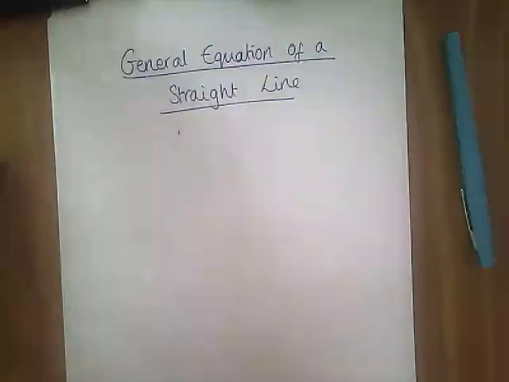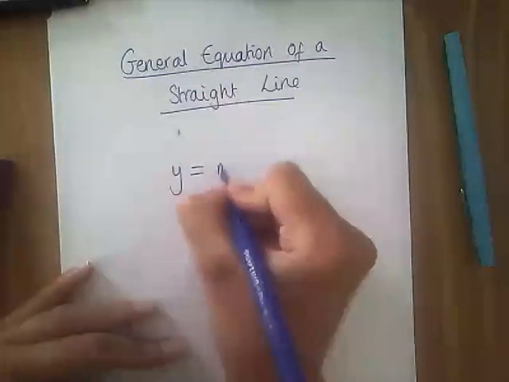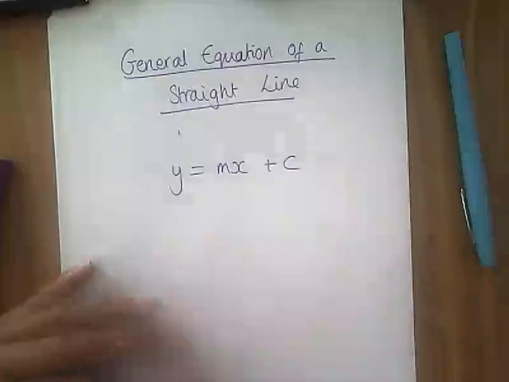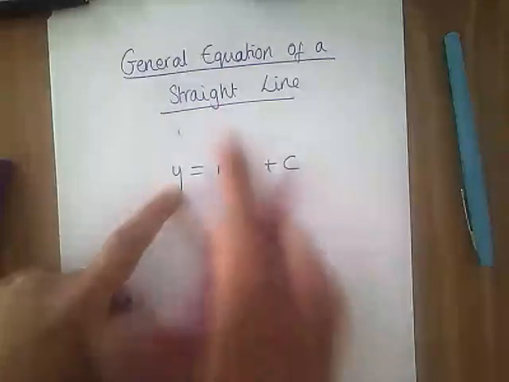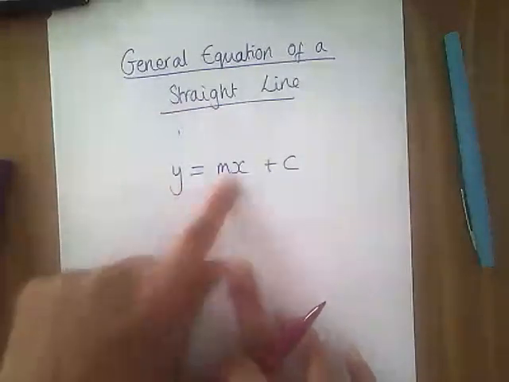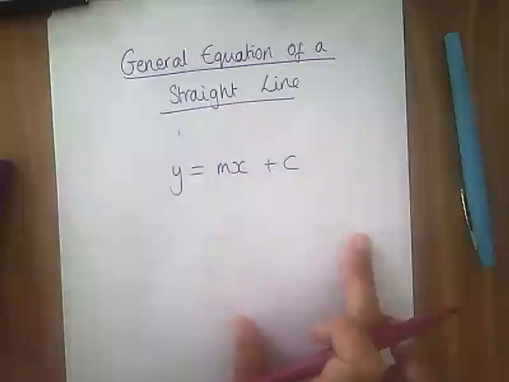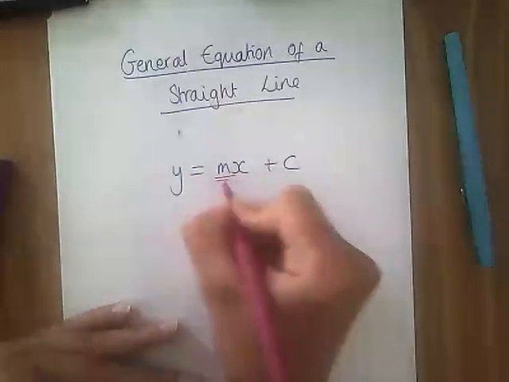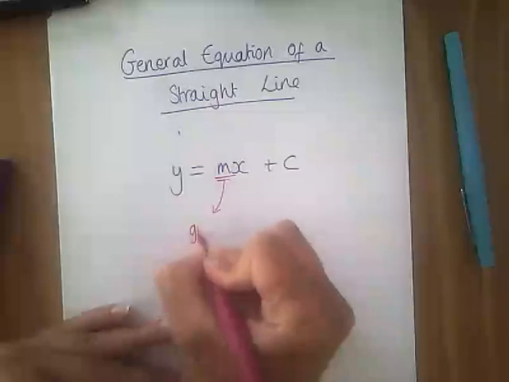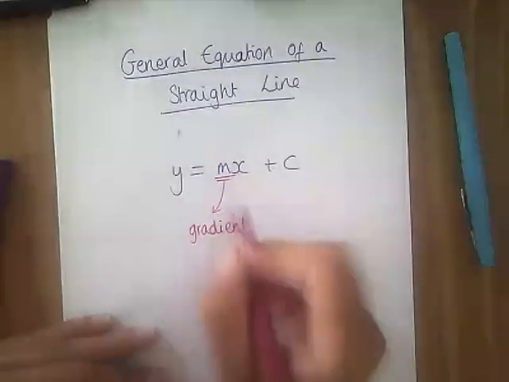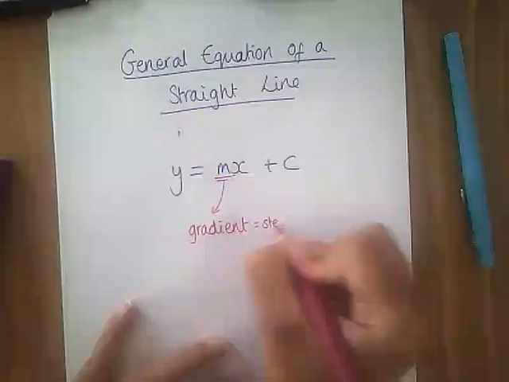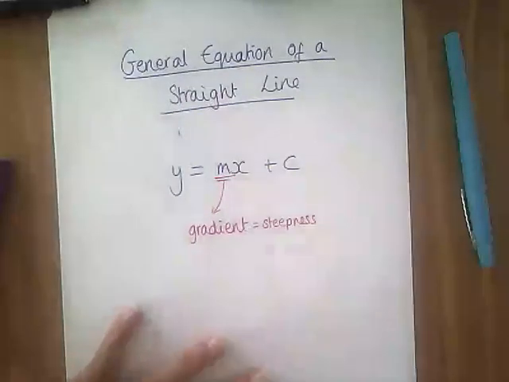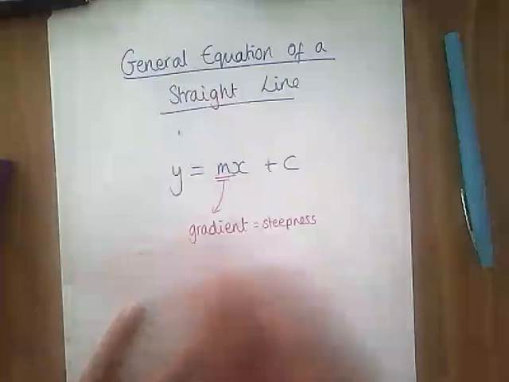If you are doing higher, we're going to talk about a different equation of a straight line in a later video. So just for now, just focus on this one. If you only remember this one, that would be fine — you could go through your whole math life only knowing this. The general equation of any straight line is y equals mx plus c. Your y is referring to your y-axis coordinate and your x is referring to your x-coordinate. The m refers to your gradient — so if that was a 2 in front of your x, that would mean your line had a gradient of 2. Gradient means the steepness, so the higher the gradient, the steeper the line.